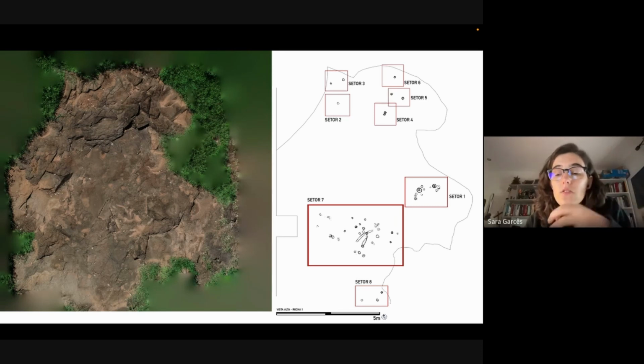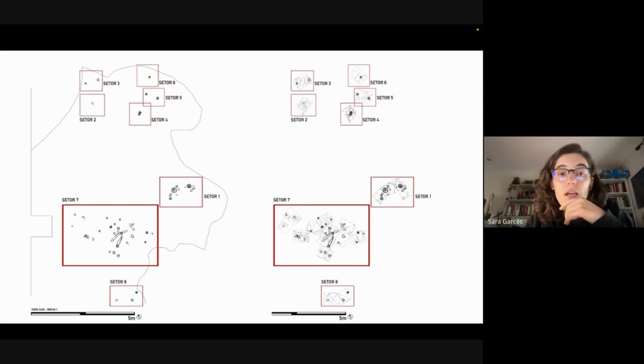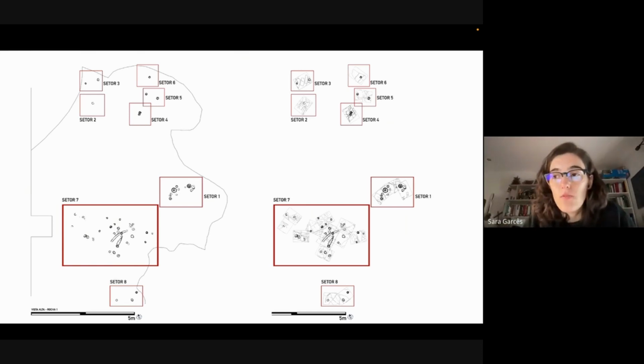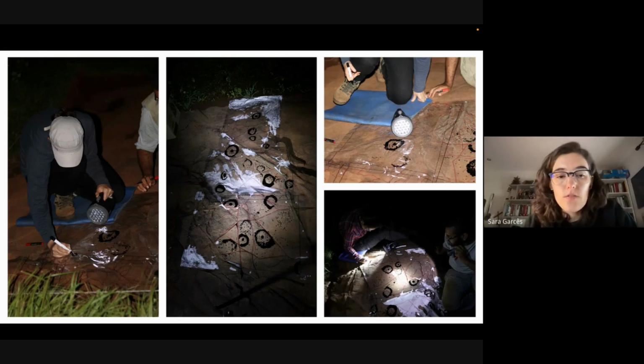Dividing the rocks by sectors, and then making a protocol of different photographies, not only on the surface of the rock, but also using the drones and using 3D photogrammetry. And in this case, making a lot of sketches and topographic drawings of the rock itself, where the different sectors of engravings were, and then making the same position for the plastics, so that we can then compile the information using, for example, Photoshop in the lab. Putting all this information together, we can actually position the figures in the right place of the rocks, okay?